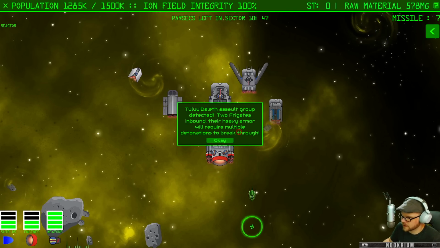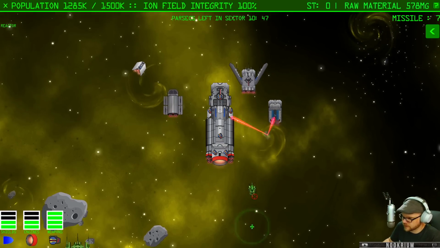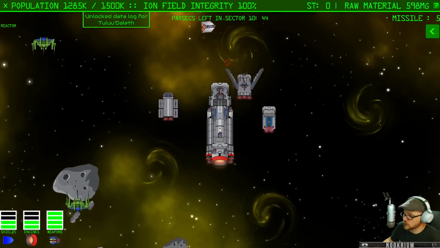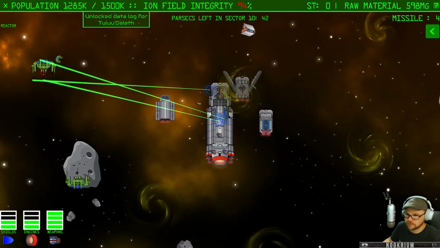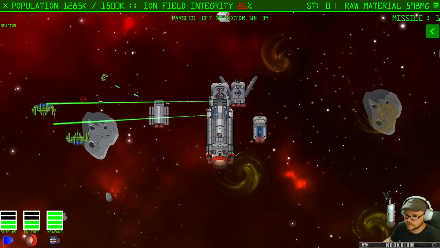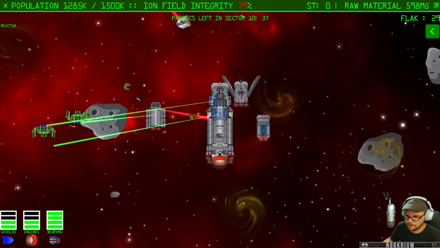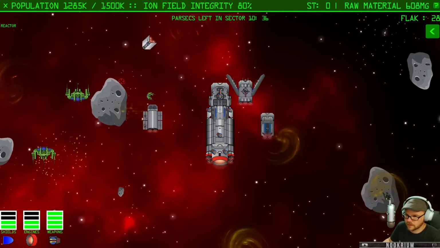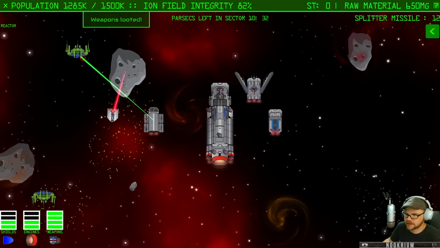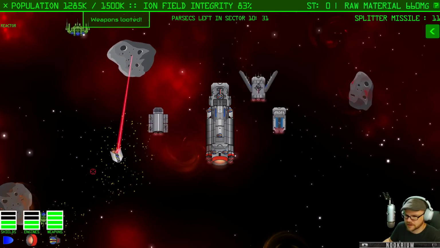Tulu Delith assault group detected. Two frigates inbound with heavy armor will require multiple detonations to break through. I need more missiles. Wah! Maybe the flak's just gonna break. Yeah, the flak just breaks, weapons, obviously.